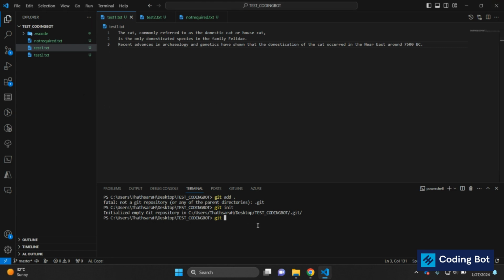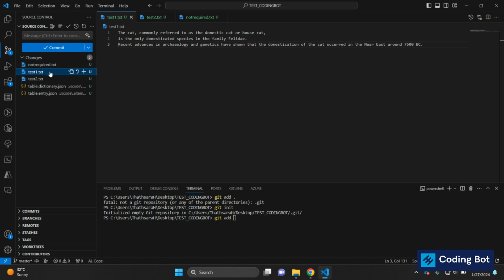Now let's use the git add all command to add our changes to the stage level. Git add all. You can see our changes have been transferred to staged changes. Previously, the files were in the changes level.